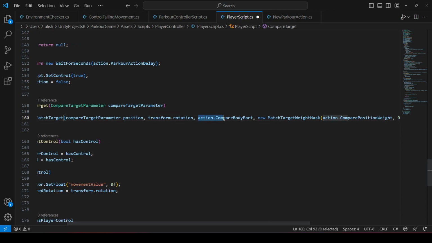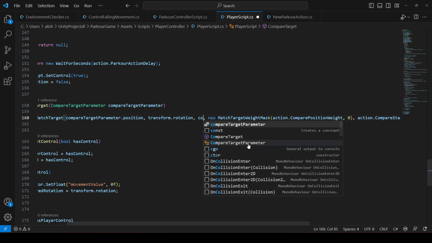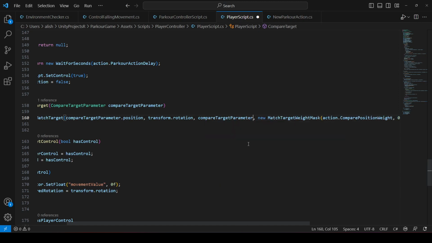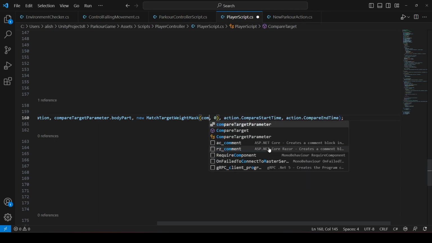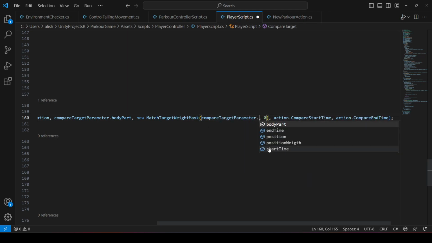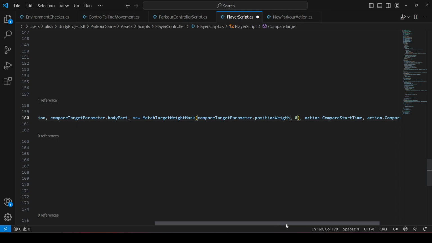Then for the compare body part we will say compare target parameter dot body part. Then after this, instead of this compare position weight, now we will say compare target parameter dot position weight, okay.